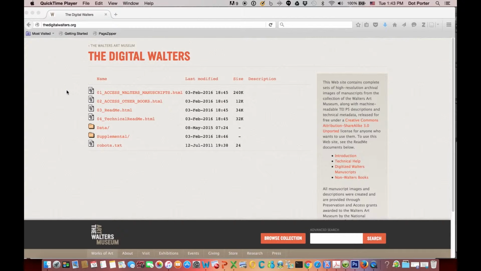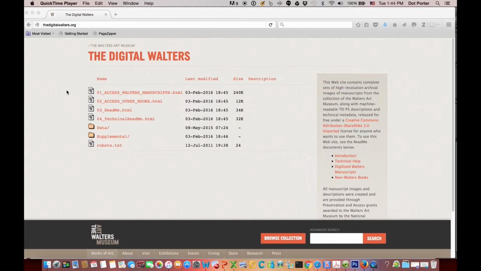The reason that there's a separate tutorial looking at the Digital Walters is that, one, I want people to be aware that this collection is here, and I want them to know some ways that they can access it. Also, it's important because, as I mentioned at the end of the tutorial video looking at using Down the Mall to access OPEN, the structure of the Digital Walters is different. So you can use Down the Mall to download image files for individual manuscripts, but you can also use Down the Mall to download all of the TEI XML manuscript descriptions at a time, which you can't do in OPEN because of the way that the site is structured.